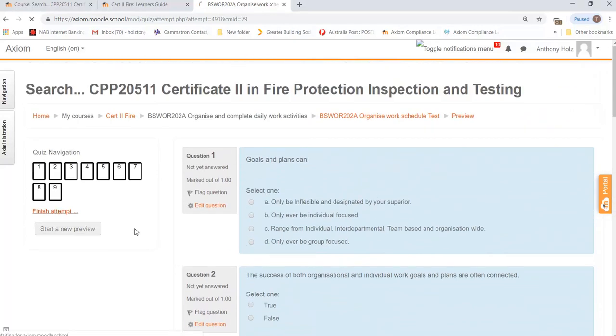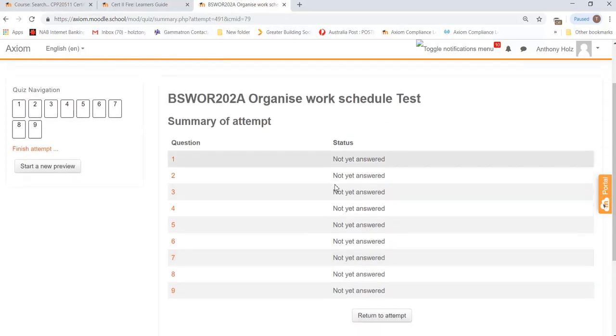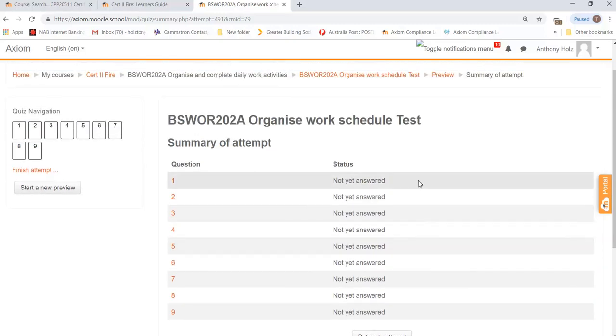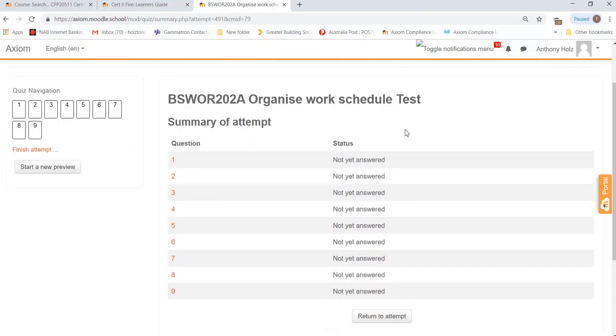Once you've finished your attempt, it'll tell you whether you've finished or not finished any particular questions. So just make sure that the status is that the questions have all been answered, and then you submit and finish. Now you have a second attempt available to you online. I suggest if you get better than 70%, don't go back into the second attempt because you're going to have to do the whole quiz again. You may well have got a much better mark than that once it's actually been marked in class. So if you're getting above 70%, don't go back and have a second attempt, and we'll deal with it once we get together in class.